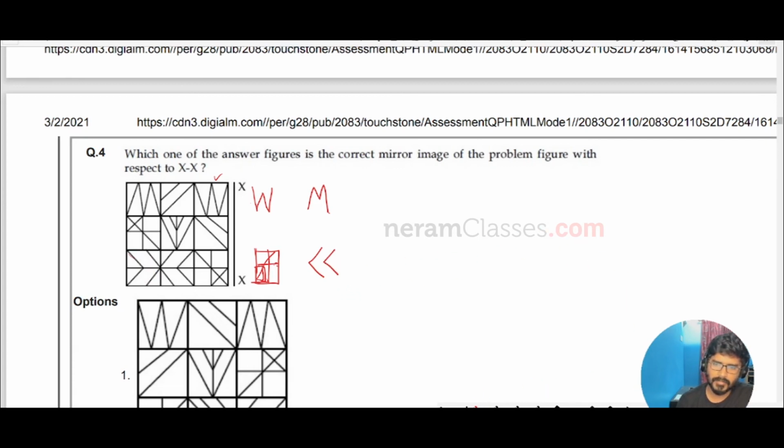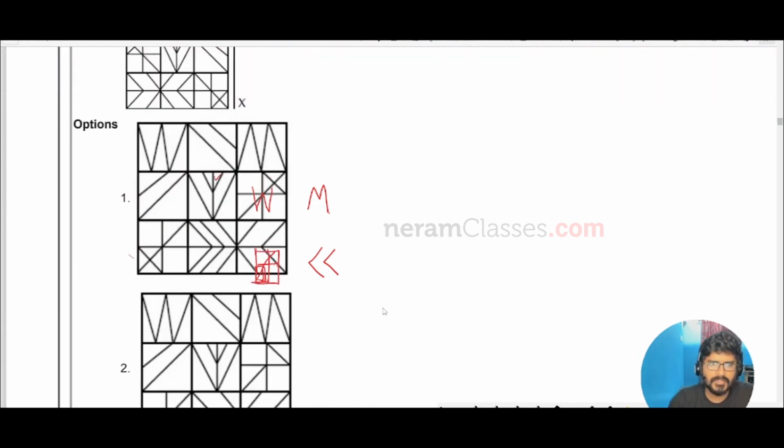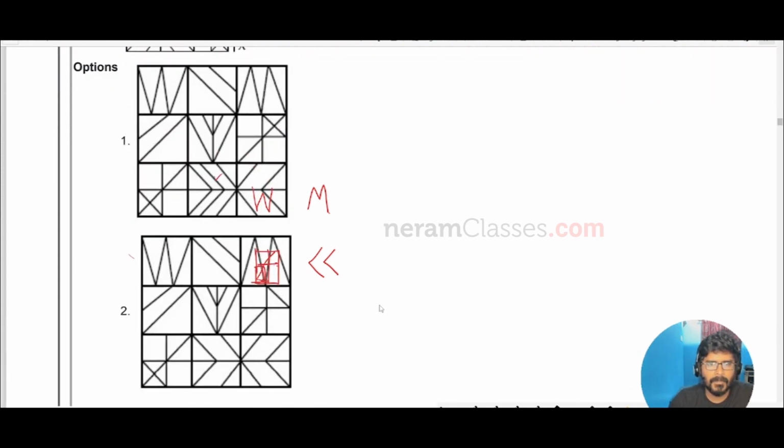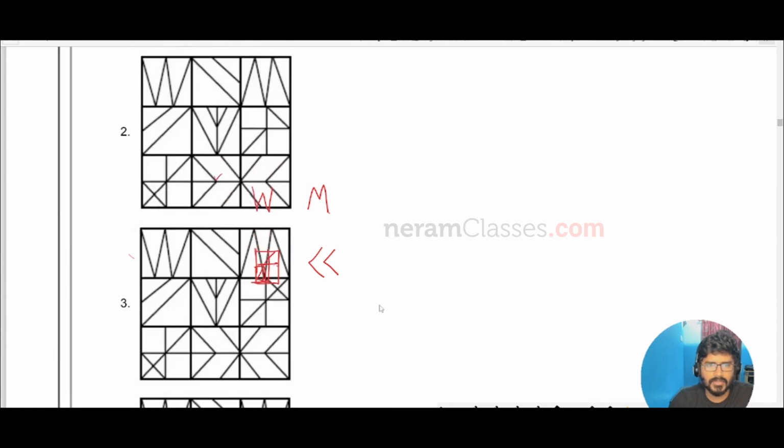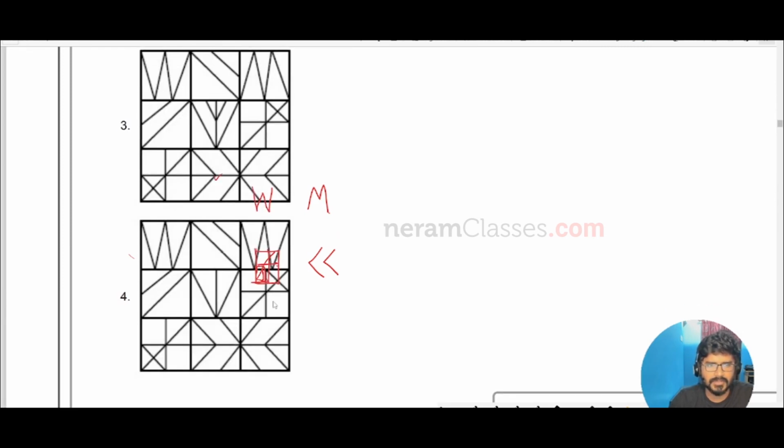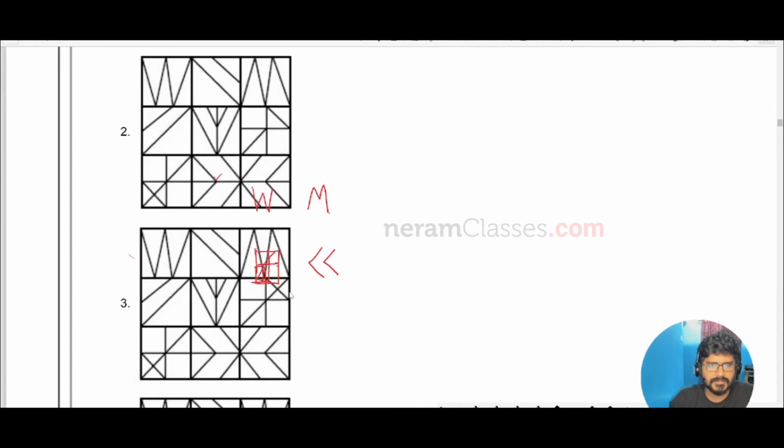Now we need to compare this with the options. The first option is actually quite matching, the second is also matching, and the third one is also matching, but the fourth one is not matching at all. So the fourth one is the wrong answer. Reason: the first option and the second option are both W, so the fourth option is the wrong one. We also need to compare the other options to find the right answer among the first three.